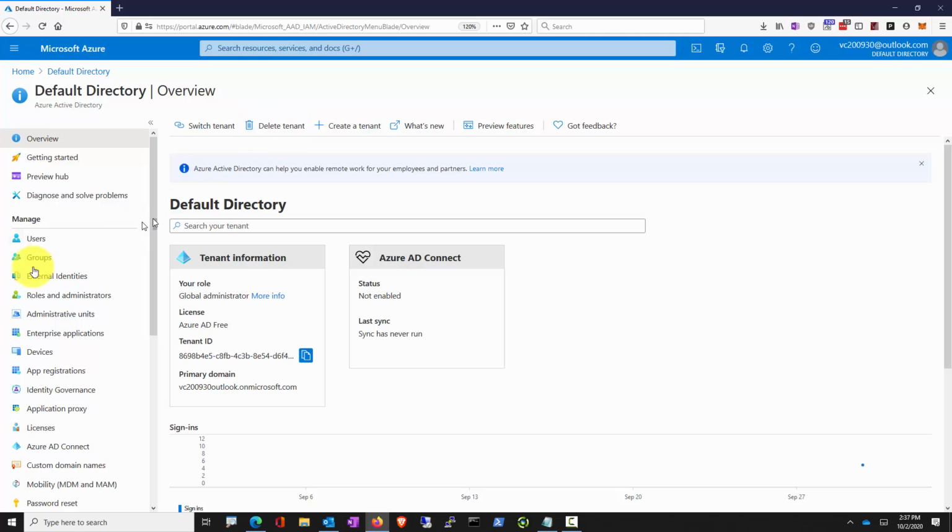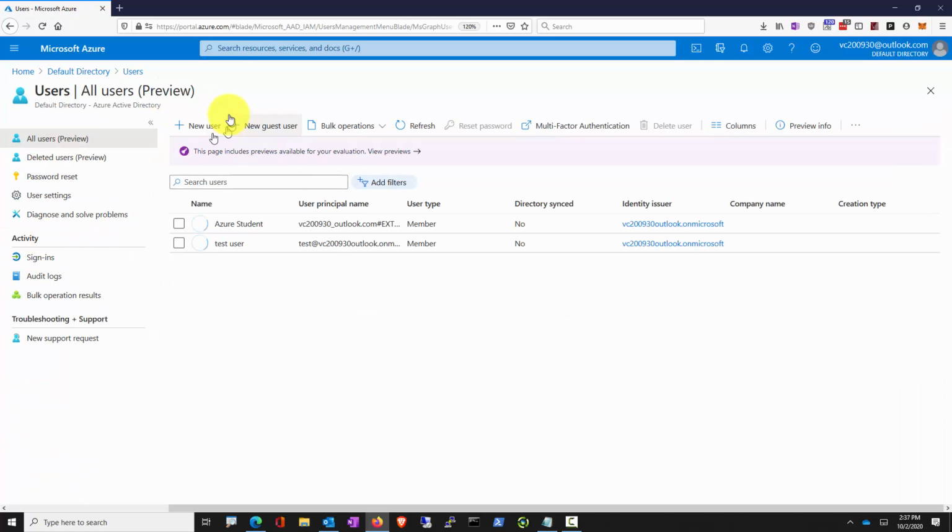B2B describes the fact that we can have a bunch of users that belong to our Azure Active Directory. These are our native users. Now, there are companies that we work with, our partner corporations, the company we're doing business with. They would have their users and their identity as well. Rather than having to bring their user into this directory and create an account for them in our directory, what Azure AD B2B can do for us is to allow us to invite an identity external to our application, just like this.